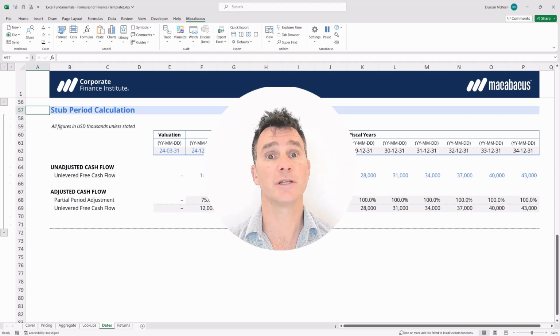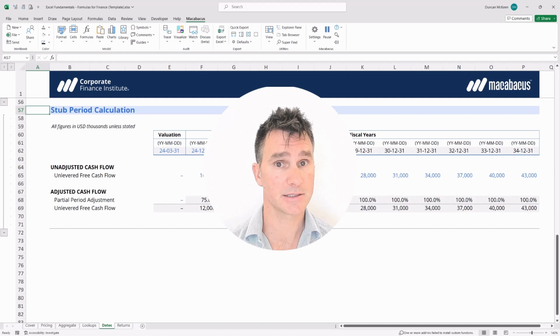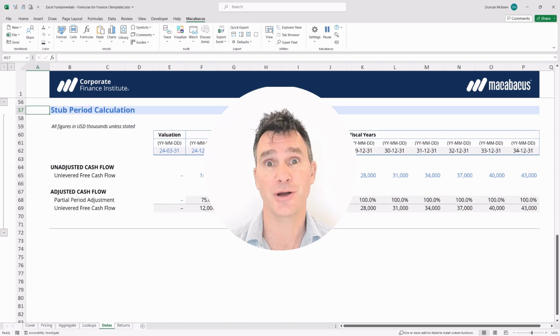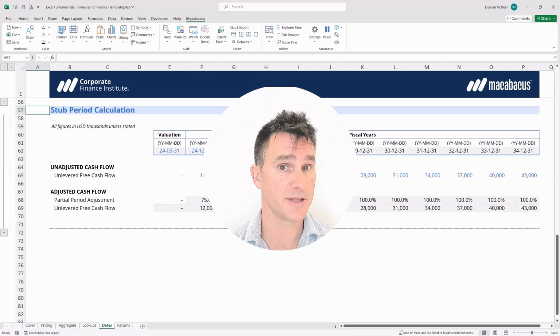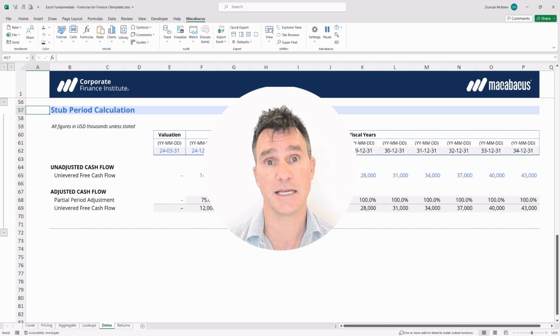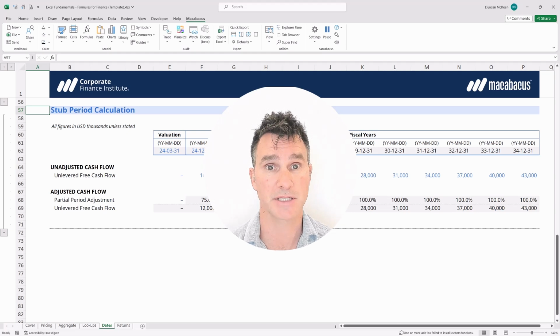I hope you've really enjoyed this chapter on dates. It's important to understand how they work. We want to be able to deconstruct a date into year, month, day, and reassemble it using the DATE function. We also want to be familiar with functions like EOMONTH and EDATE and YEARFRAC, for example, so we can use these whenever the situations present themselves.